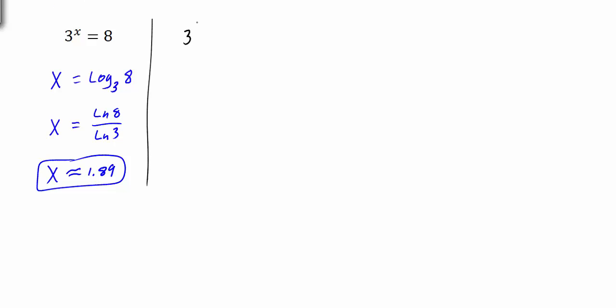All right, if we look at using another technique, we could take the log of both sides, and I'm going to take log base 3 of 3 to the x equals log base 3 of 8. Now, once again, why did I use this log base 3? The reason I used log base 3 is because I wanted this number and this number to be the same, because now all of this is going to cancel out and I'll be left with x equals log base 3 of 8.